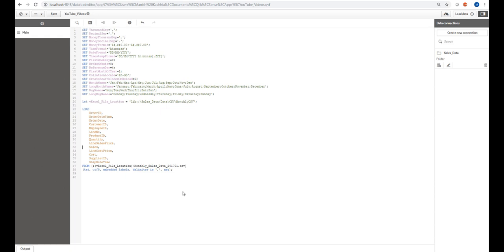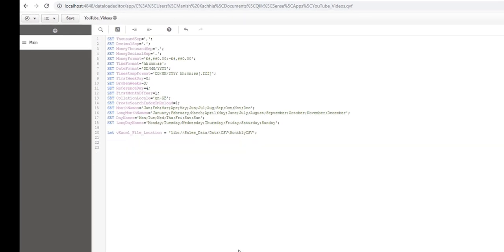So first thing we will do here is we will find out previous 12 months file. For that we will use for each loop.